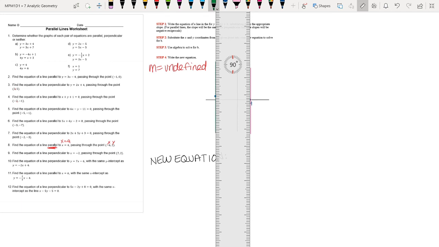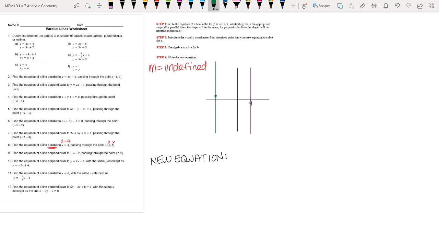And what's going to be the value of x here, of the x-intercept? It's -6, right? And so the equation for our new line is simply x equals -6, because if the line goes through the point (-6, 1) and it's vertical, you can see how it's going to look, and it's going to go through the x-intercept, which is -6. And so this is our new equation.